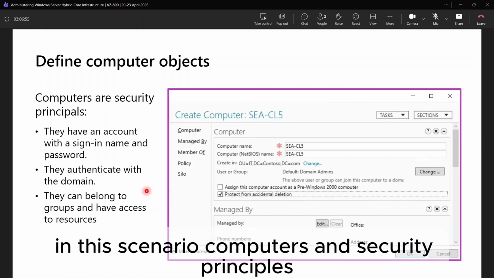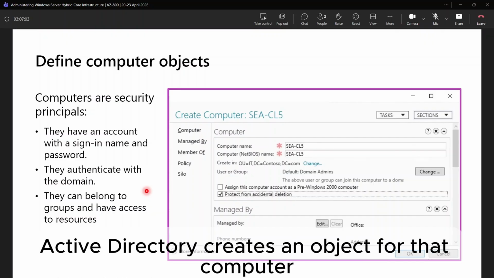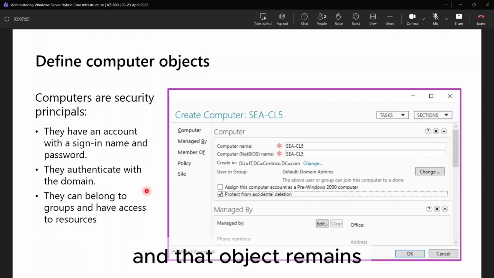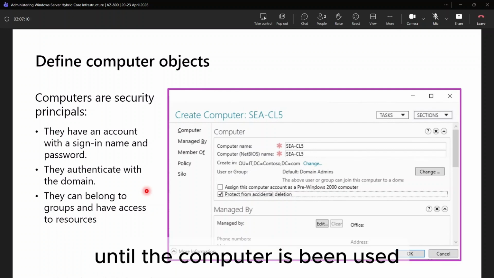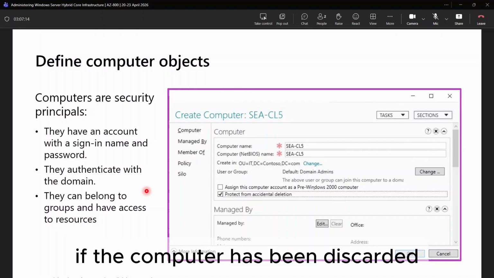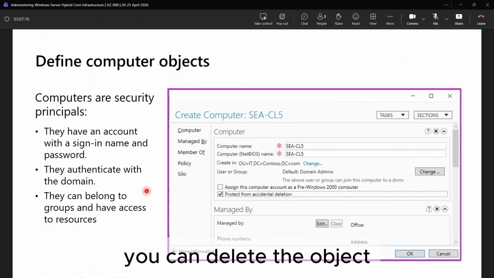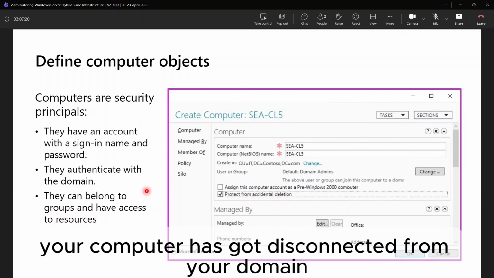In this scenario, computers and security principals. Whenever a computer joins Active Directory, Active Directory creates an object for that computer, and that object remains as long as the computer is being used and authenticated. If the computer has been discarded, you can delete the object. Sometimes your computer gets disconnected from your domain.